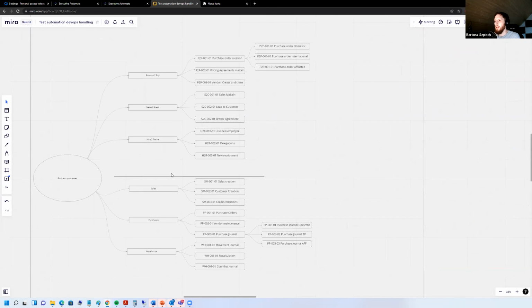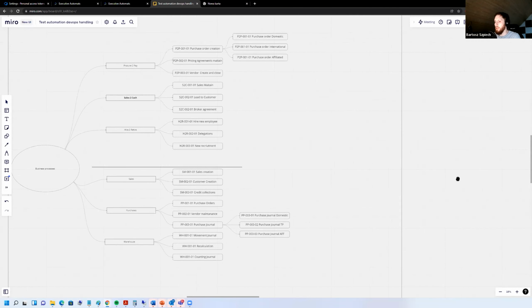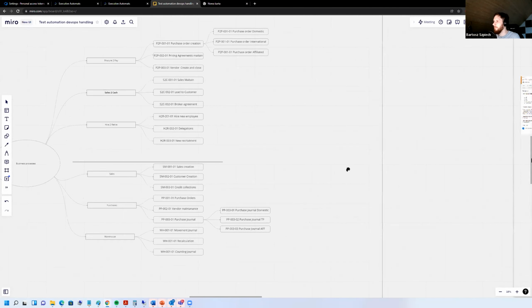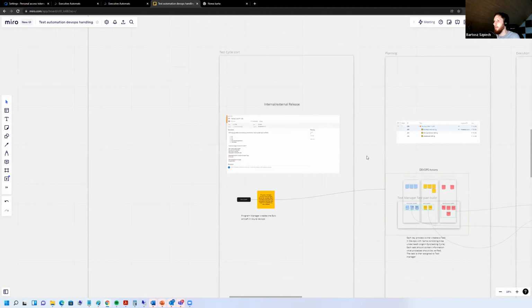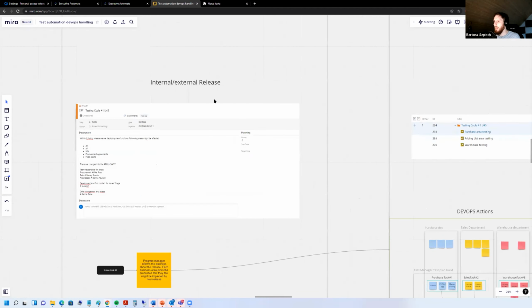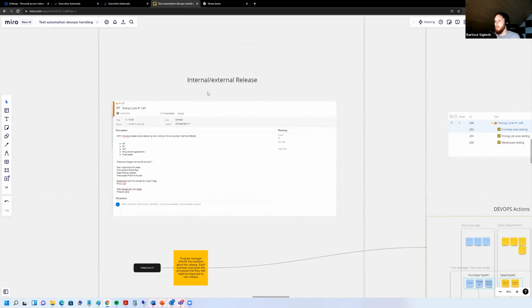This is some kind of a copy of what we've seen before, different ways how we organize your test cases. This is why we've got two cells in this case. So, the structure of your test plan. When you've got this and you've identified what our coverage is, what the scope of the testing is, you are starting in DevOps. So the first thing you have: there are internal and external needs or releases.